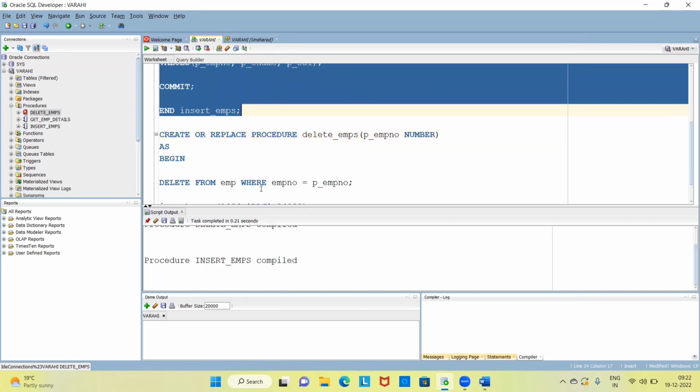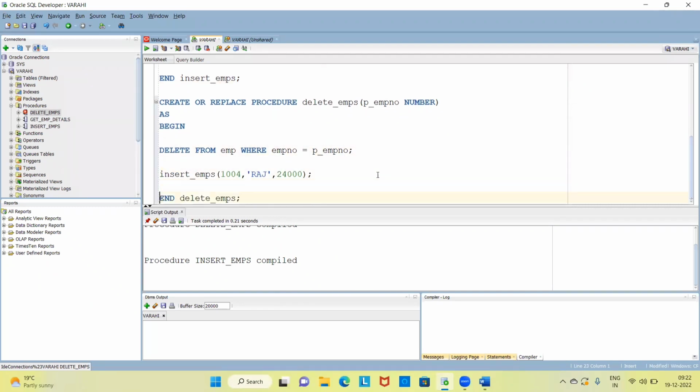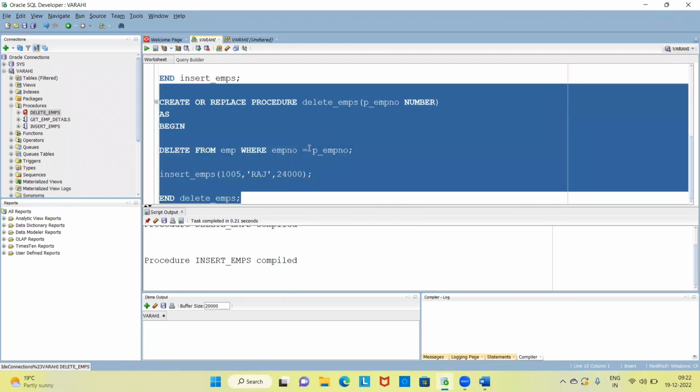I'm compiling it. Compiled successfully. Good. Now come down and delete EMPS. I'm not making any changes to this. But 1004 record is already inserted. So let me pass 1005 this time. Okay. Delete EMPS. Done. I'm just compiling this also now. Compiled successfully.